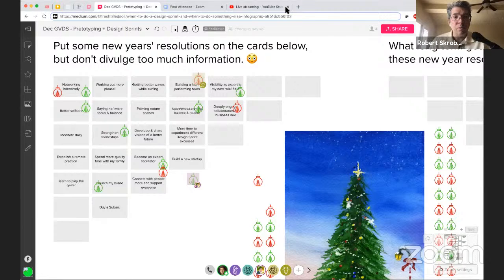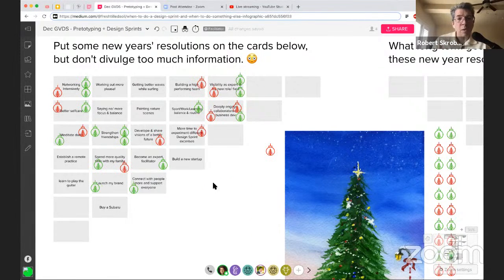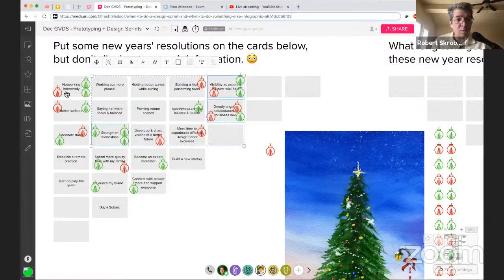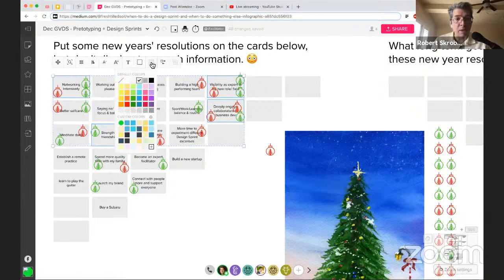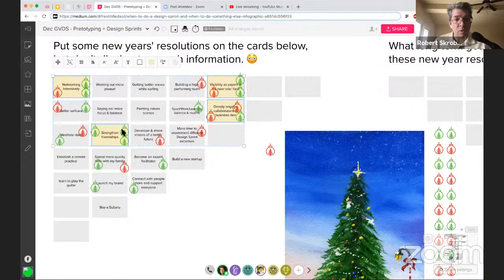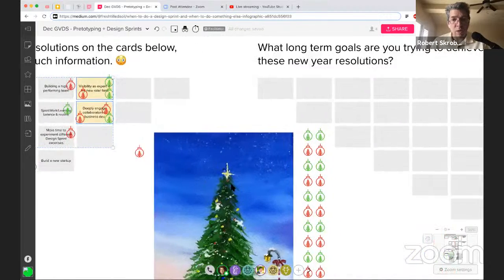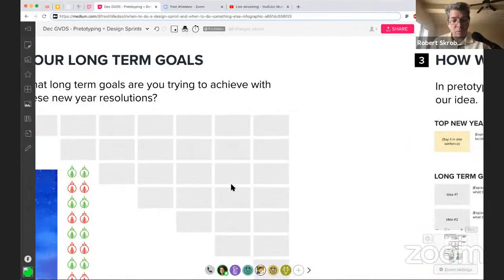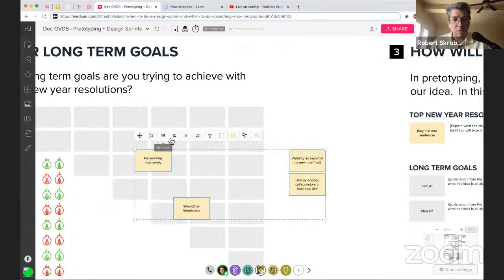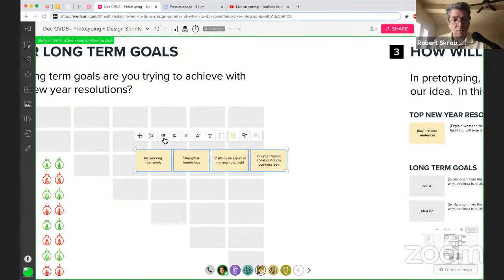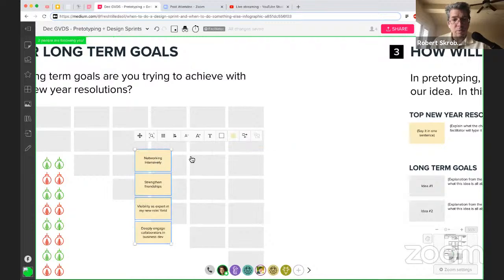Let's see here. Okay, so if we're looking at these, it looks like there are 4 of them that have 3 bulbs on them. I'll color these differently so that they have a little visual acuity, where these ones seem to have a lot of relevance overall. So I'm going to take these and put them over here, in a column.